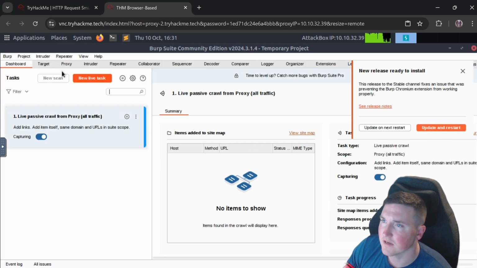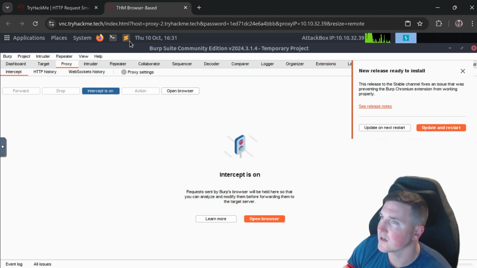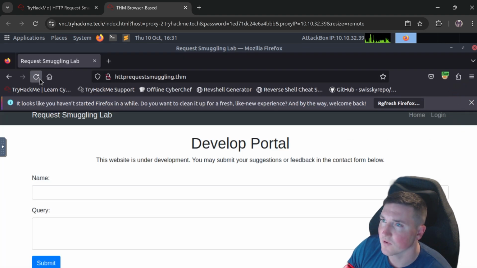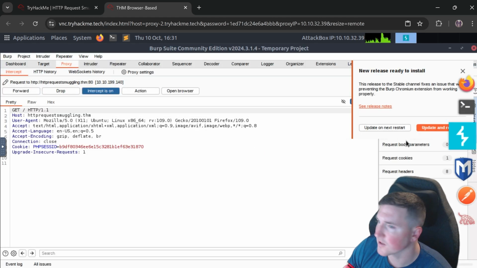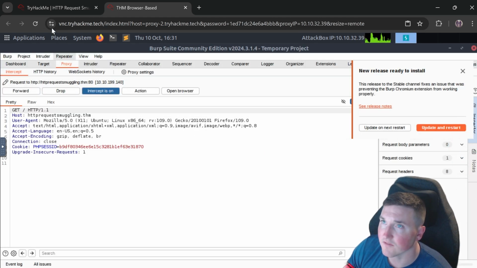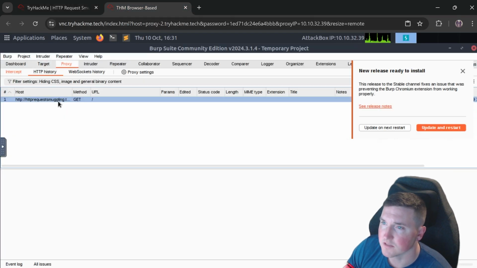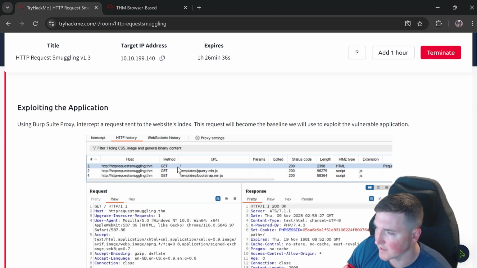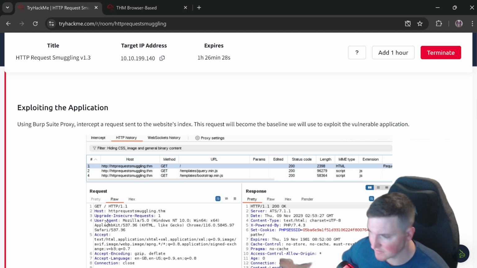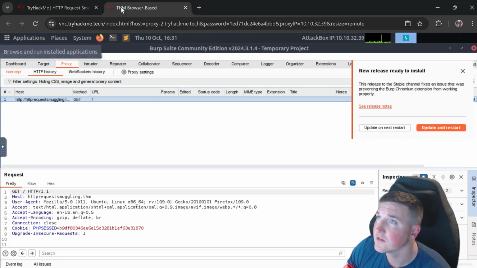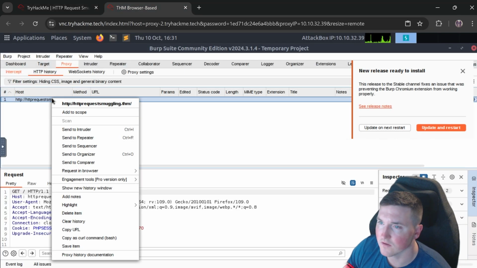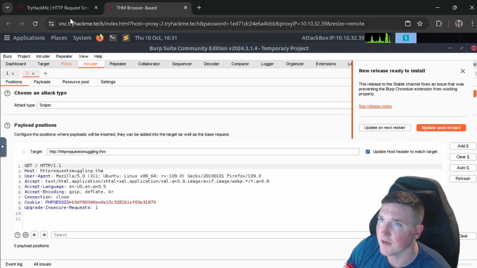Okay. So now we'll go to proxy, intercept is on, and we'll just refresh this bad boy. And then we go over to Burp. And you can see here is the GET request, and they're saying that's the one we should be looking at. So if we go to HTTP history, there you go. Pretty self-explanatory, pretty simple. Everything's the same. The only difference is the cookie's different, but that's no big deal. Okay, so now we just need to take the request and forward it over to Intruder. Now we've got the request over in Intruder.